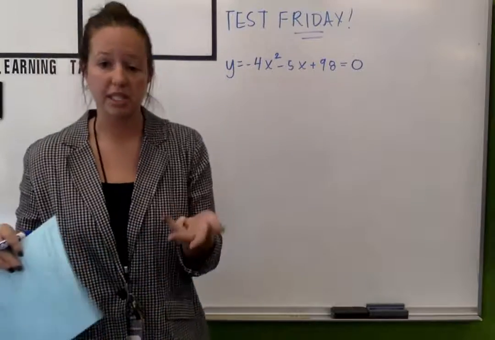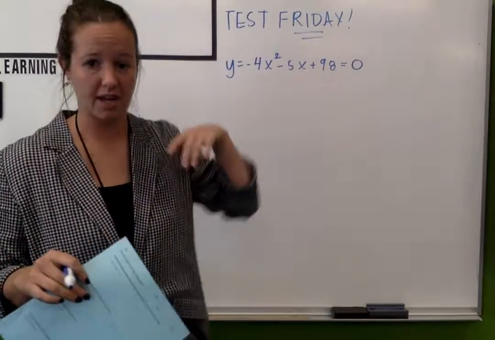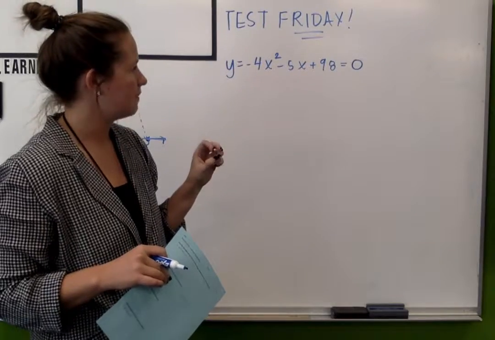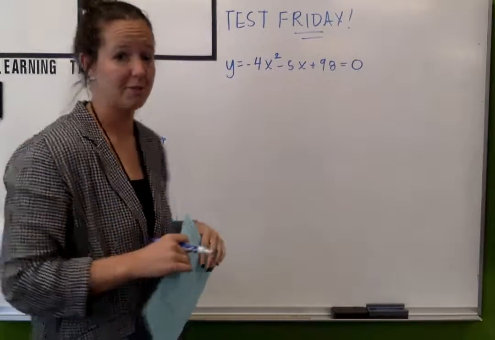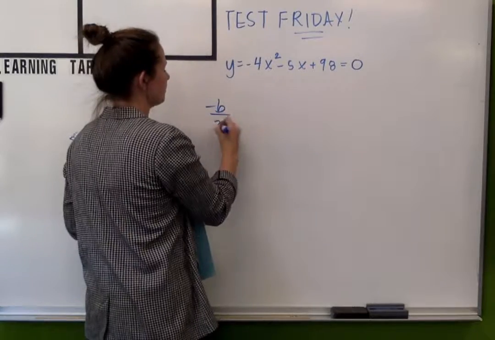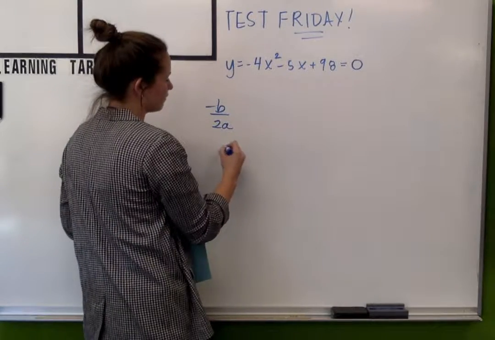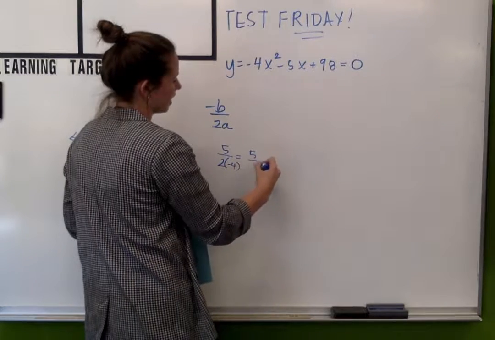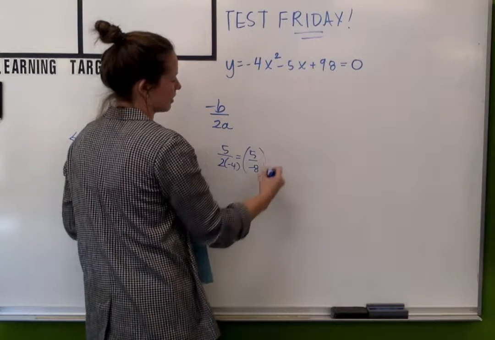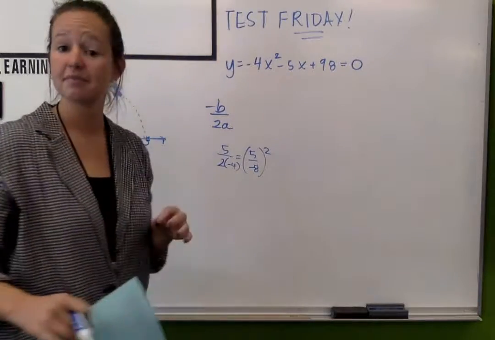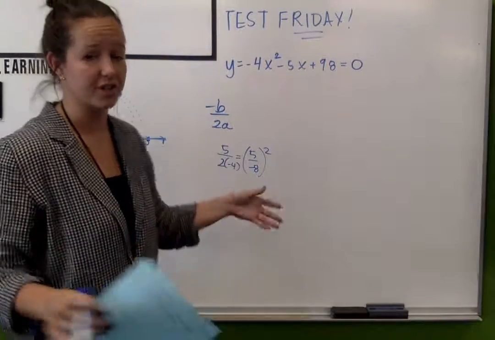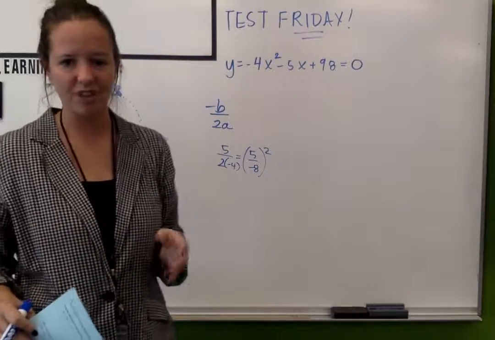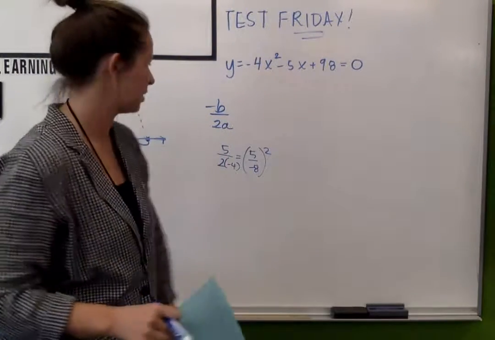So that leaves us to completing the square. That's this poster that I have on the side of the room. You could complete the square. That's where you find the magic number. Yes, you remember this, which is negative b over 2a. So negative b would give you 5 divided by 2. A is negative 4. So you get 5 over negative 8, and then you'd have to square that. See how messy this is? It's going to be a fraction or a decimal, and then you're going to square that and add it to both sides. It's not going to work. You're not going to complete the square if you don't have a perfect number.